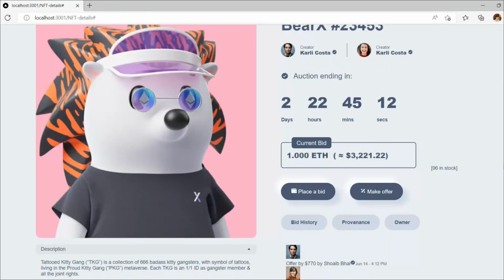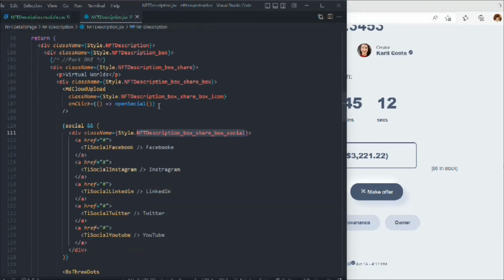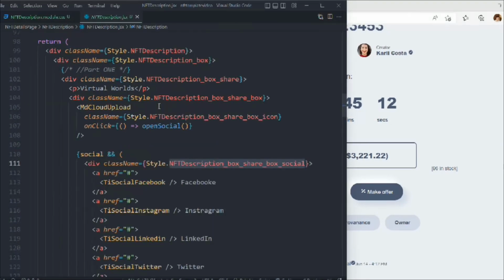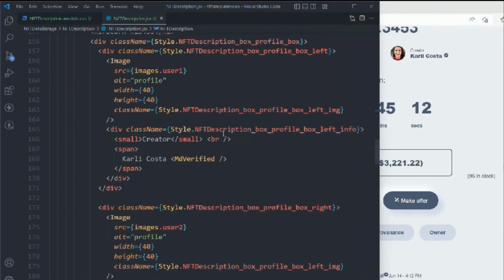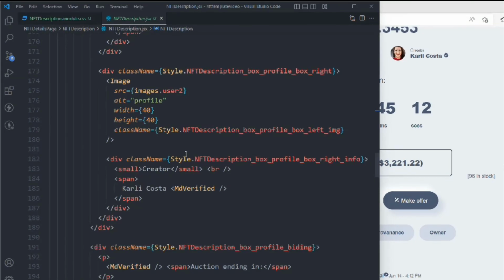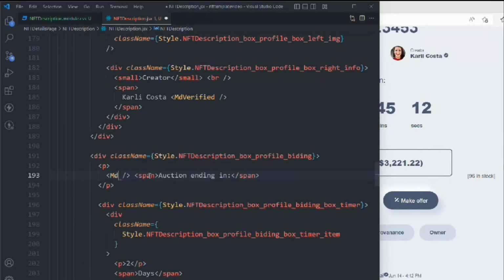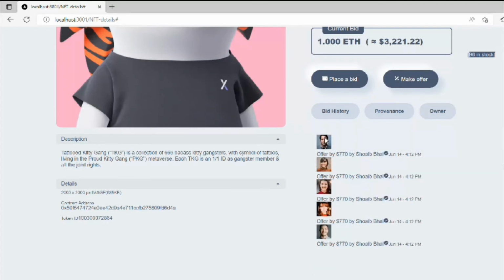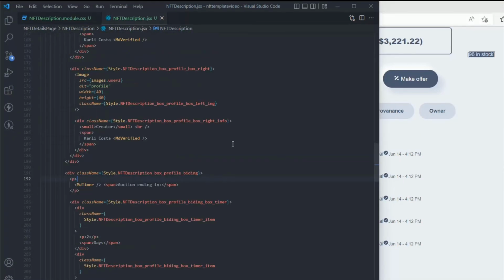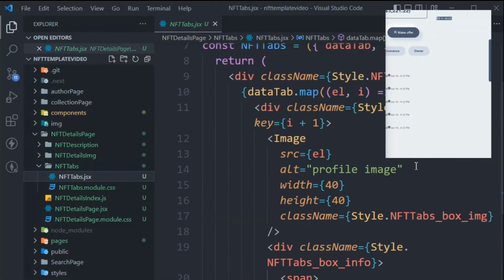Okay, let's come back here and go back to this description JSX, and let's see where we are rendering that. So let's come down, and here I have noticed where we are displaying the timing. Here instead of this MD verified, we have to display the timer, MD timer. Save it, and here you can see we have the timer icon, looking pretty good. The pricing, the tabs, but we have this problem in the tabs. So okay, let's cut that and come back to the NFT tabs and let's have a look.